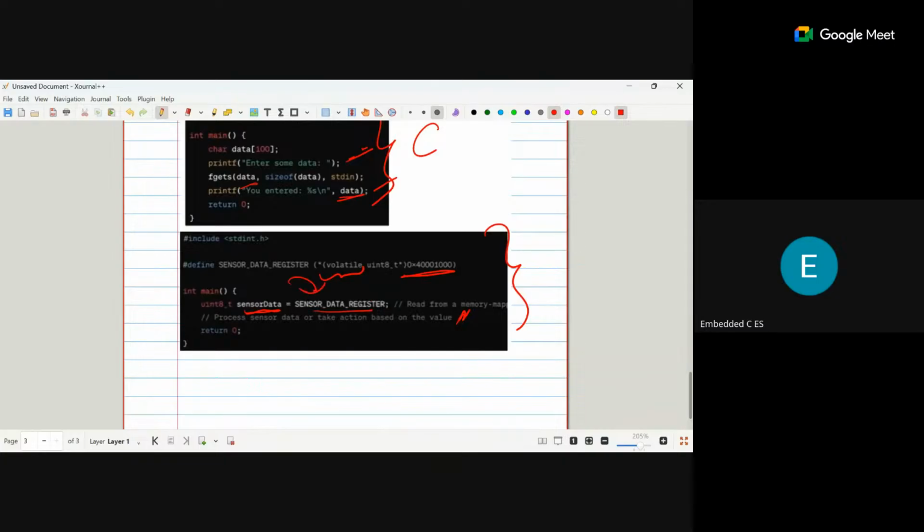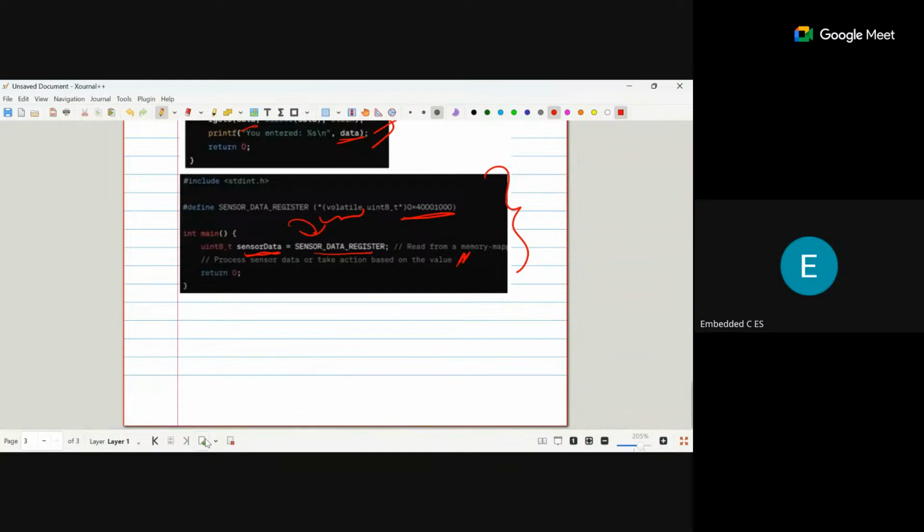Okay, so I think this is the main thing about embedded C. Instead of talking to humans, the program will directly talk to the hardware itself. In normal C, the input and output is through the keyboard and monitor. But in embedded C, it is through registers and peripherals like sensors, motors, LEDs, and so on. More or less the logic is the same, but the environment and the purpose you're using it for is different. Here this is general purpose programming that you're writing, and here this is a more specific program that you're writing.